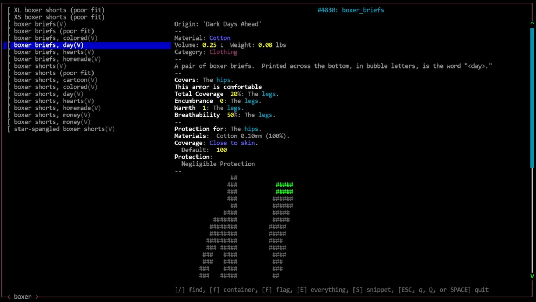Then at a very low chance we have the variable ones. This is part of the mod file. You'll see here it just prints day. That's because that particular snippet section is in the mod file, which is not currently loaded by the game. So basically this just prints a day of the week. So it'll say, printed across the bottom in bubble letters, the word Friday, Tuesday, etc. It's kind of a joke one. Then we have one with colored hearts as well, so just the same color snippets but with hearts. Then we have the homemade version.